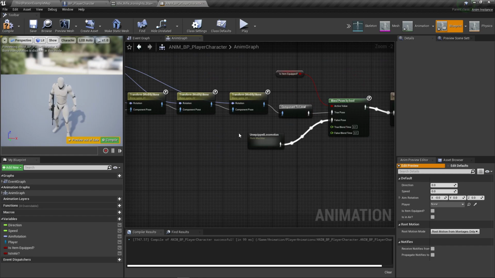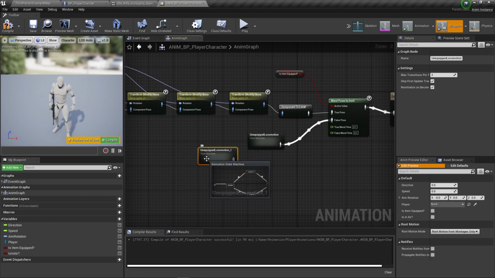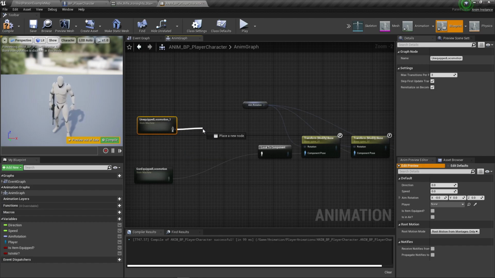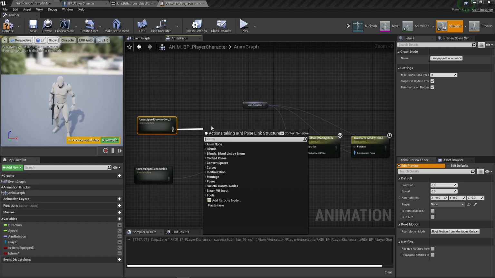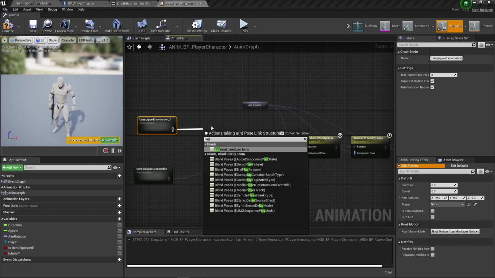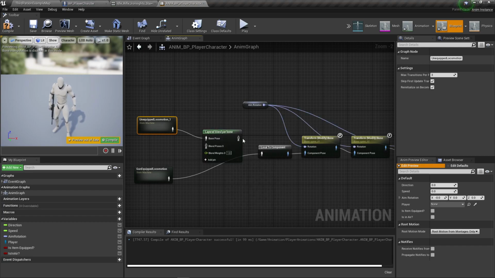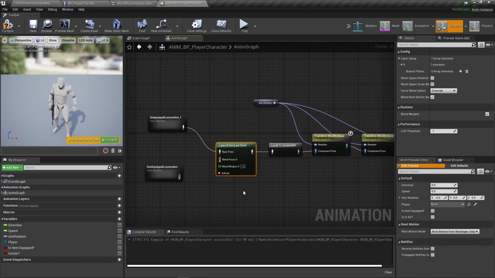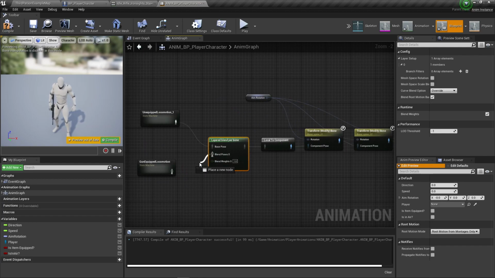And we actually want to duplicate our unequipped locomotion, so we can select this and hit Control-C and Control-V. Now it says unequipped locomotion _1 because we've got two. That's fine. You can just leave that there or label it better if you like. But what we want is layered blend per bone. This allows us to separate the body. It's something we'll also utilize in the future for other things, but it allows us to separate the body right down the spine or whatever bone we place.